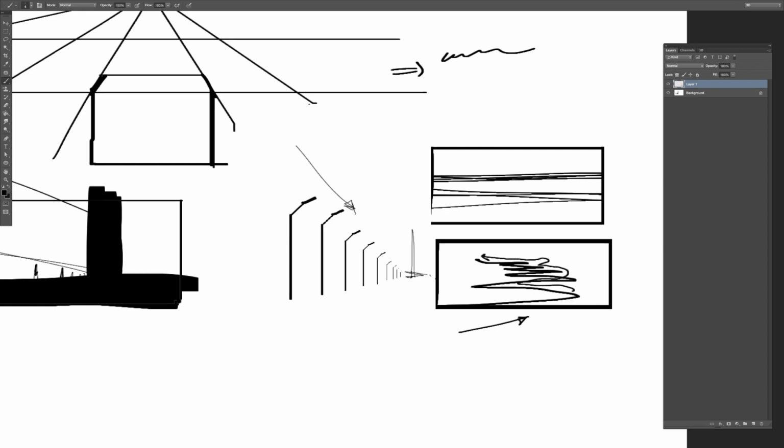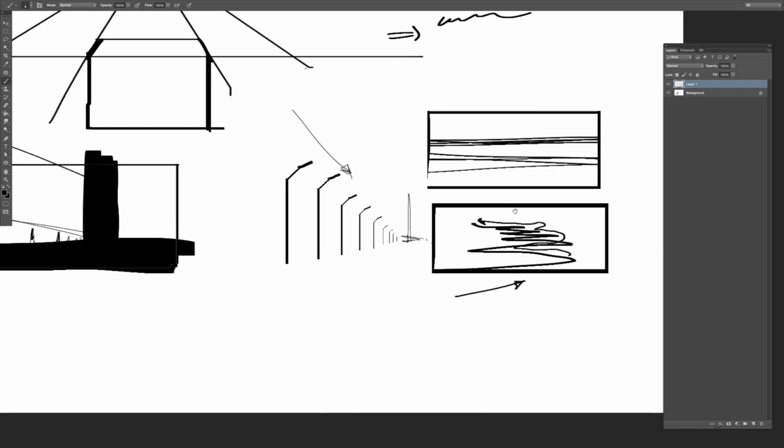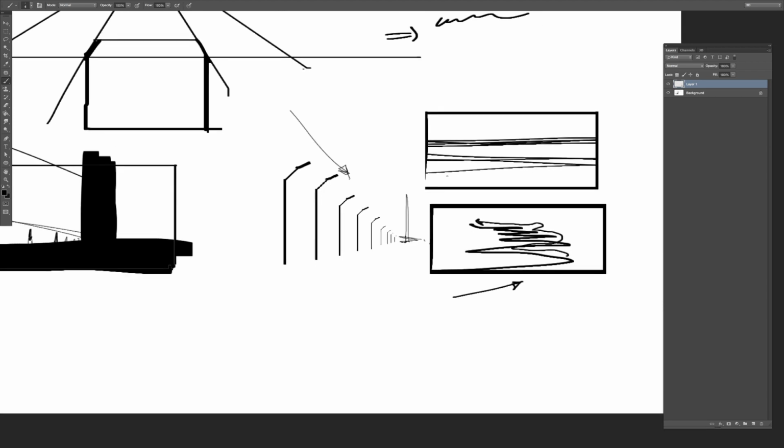Your eye will naturally follow the river, but you don't need to always use roads or something like that. You can use elements. Let's say you've got a human over here, and then over here you've got a few rocks, and then over there a few rocks, and then over there you've got a big rock.